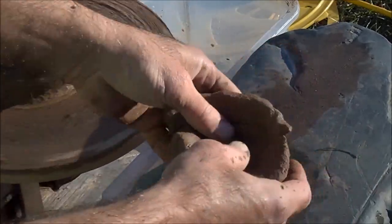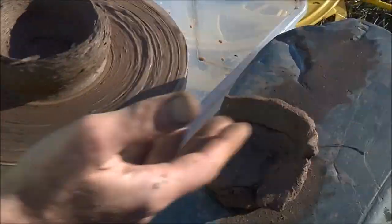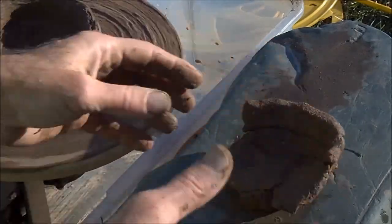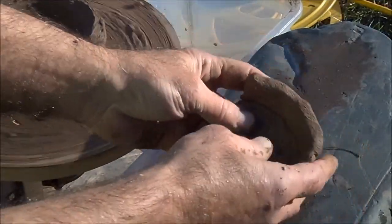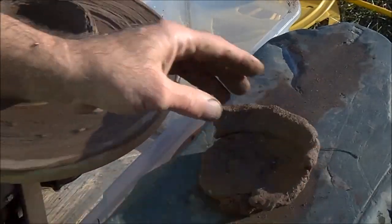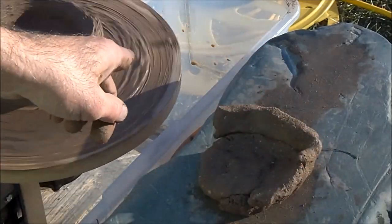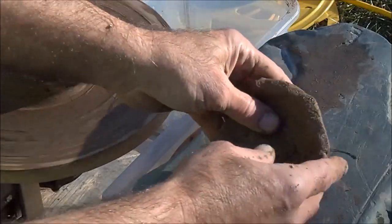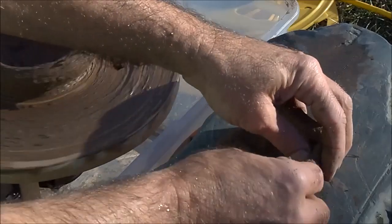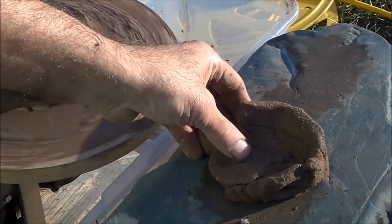They kept adding extra strips of clay to build up the pot to the height they wanted. Way beyond my talent level, they'd throw the pots in the air and give them some spin, and centrifugal force would help the symmetry and shape the pot. That's a high skill level, and obviously I don't have a lifetime to learn this. So I'm going to use my homemade potter's wheel. I just wanted to show you the way pot making was approached before potter's wheels.